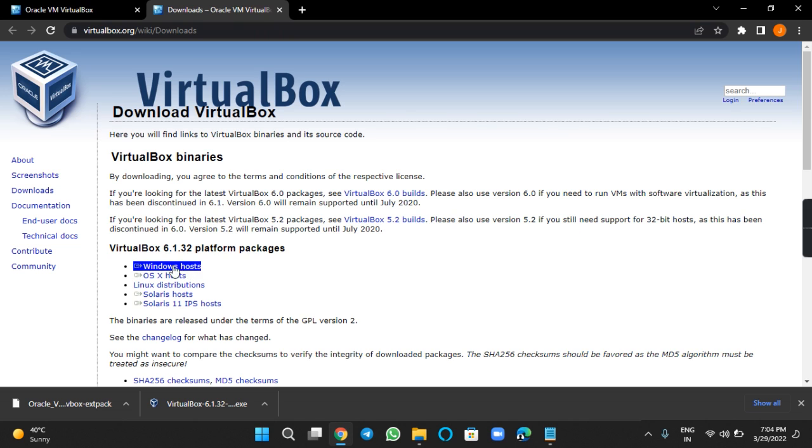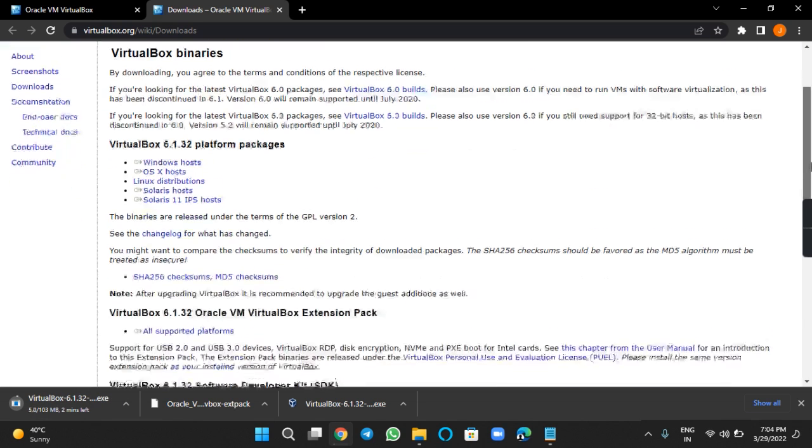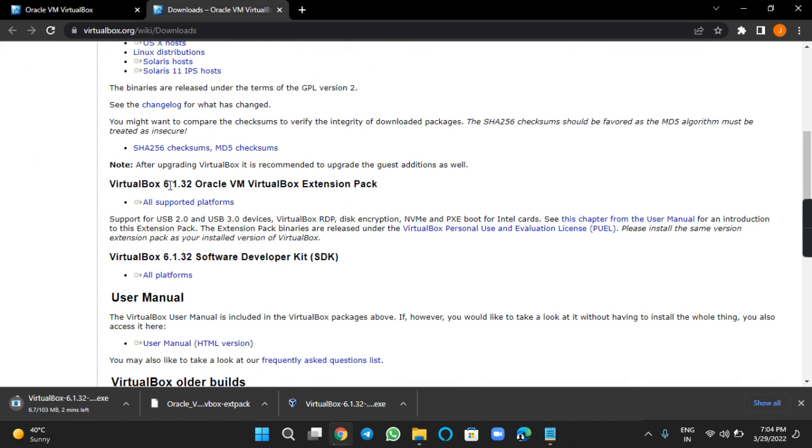Okay, here we go. Now click on Windows host, and here it is. It has started installing. Now scroll down and search for VirtualBox extension pack, and click on this all supported platforms.